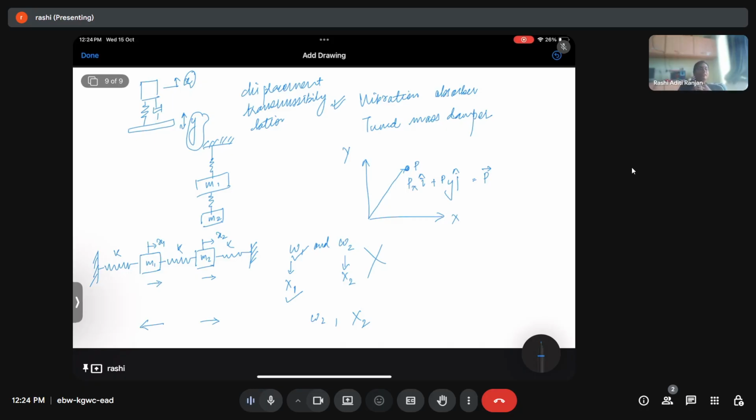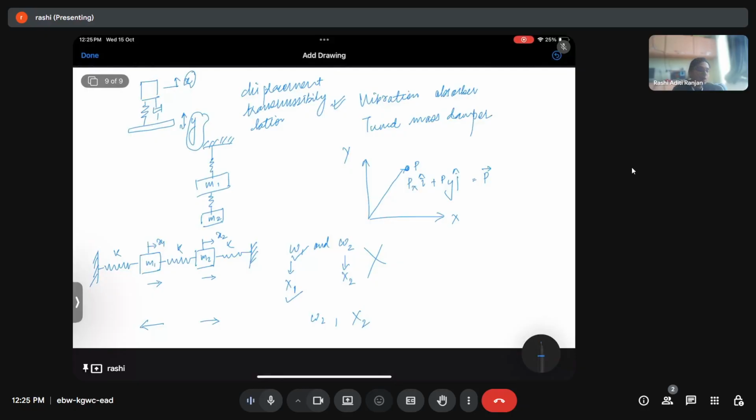In further classes, we learned that these eigenvectors are actually orthogonal to each other. The mode shapes are orthogonal to each other, so x1 and x2 are in orthogonal directions. If we give the first case of perturbation, only x1 and omega 1 are going to have a role. If we give the perturbation such that only omega 2 and x2 have a role, we get two independent solutions, and we can find the general solution as a linear combination of these two.